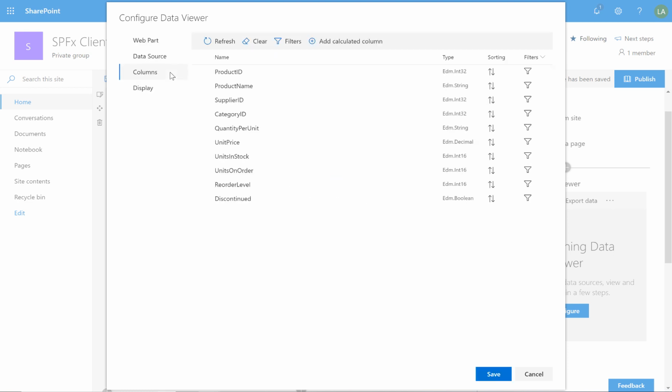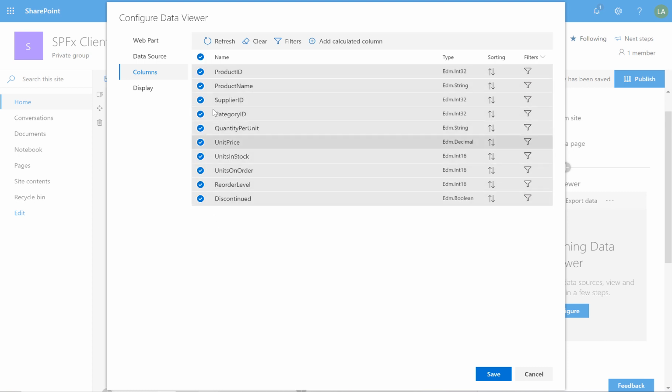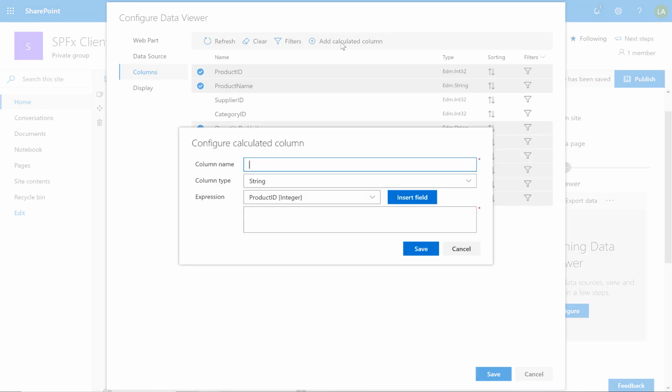And when we go to the columns tab, you'll notice that I can go through and select the columns that I want to display. So we've got the select all option at the top there, and then I can deselect the columns that I don't necessarily need to see. We can also add our own columns, so I can create a calculated column in here, and what I'm going to do is call this one sales tax and choose the data type for that column, which is going to be double in this case, and then I can simply do my own calculation.